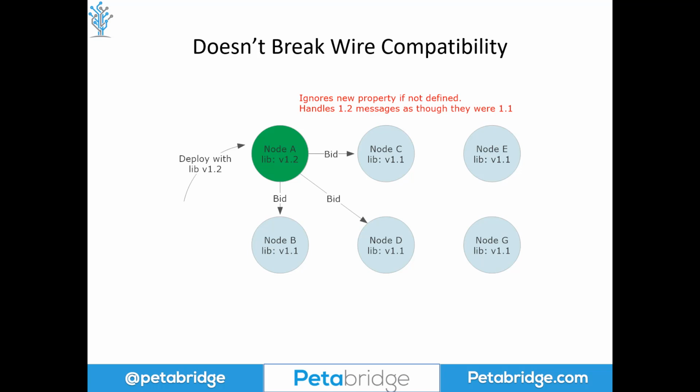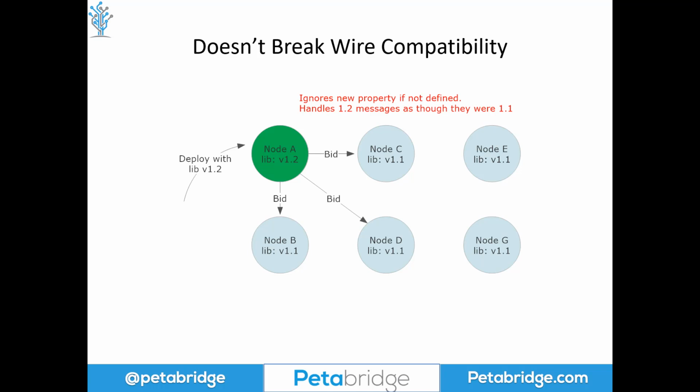In practice, you want to avoid this because this is data loss. It's the same issue that we had with records. What you would typically do is roll out your updated library to all nodes and use a feature flag to stop any of those new pieces of data from being populated until the upgrade had been fully complete. Or you do what's called a two-phase upgrade, where you deploy the new wire format first, then you deploy the code that uses it second, which would be another approach for handling it.